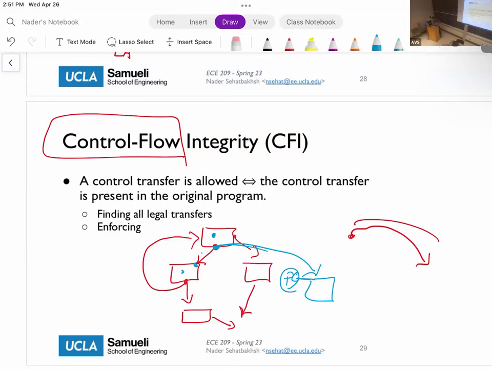Okay. How do we do that? Two weeks from now, we might actually talk a little bit about attestation, control flow, and so on. You need to store a lot of things and you need to check a lot of things. Okay. So it's not trivial to do that, but it's possible to do something like that.